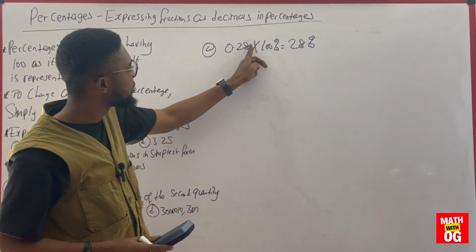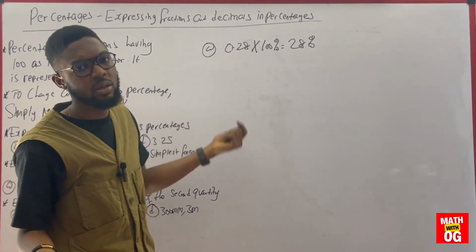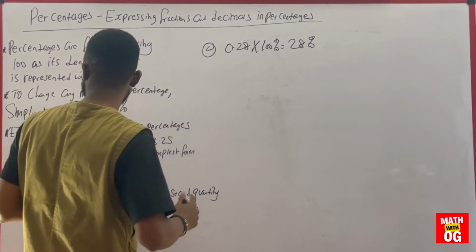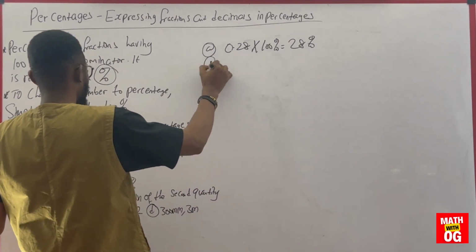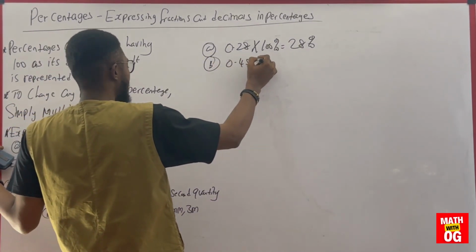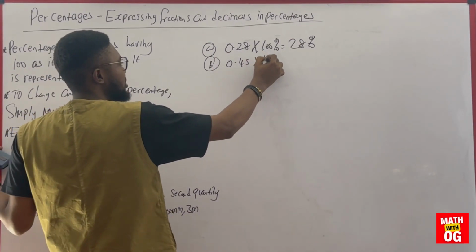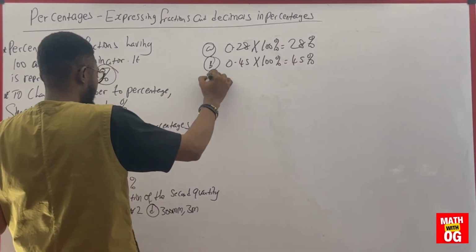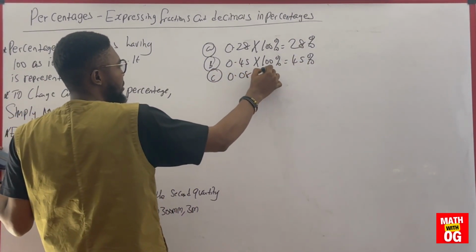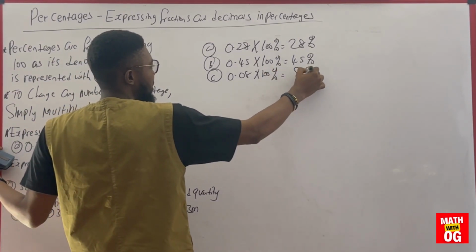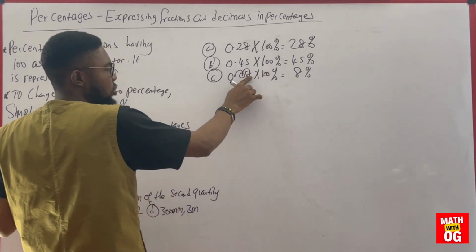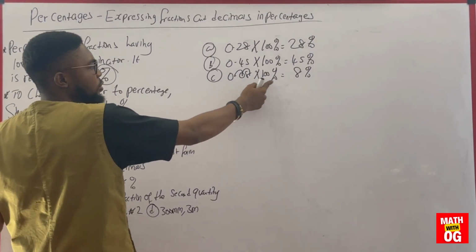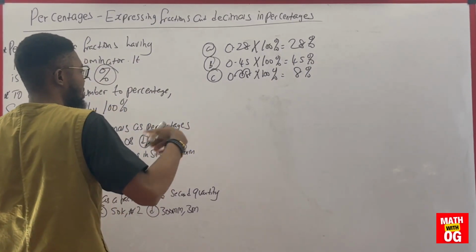So that is giving us 28.00000. You can add as many zeros as you like. It's still the same thing as 28. So everything here will turn to what? 28%. Then the B part, you have 0.45 change to percentage, that is times 100%, and this will give us 45%. The C part, you have 0.08 multiplied by 100%. This will give us 8%. That is 1, 2. So the point is after the 8. This 0 here does not mean anything. So I cannot just write 0.8%. So I will simply write what? 8%.